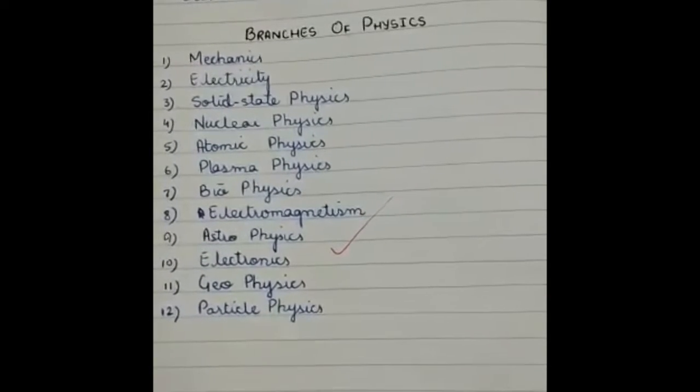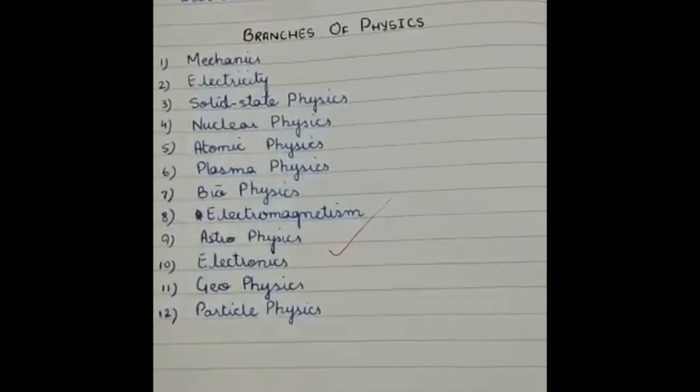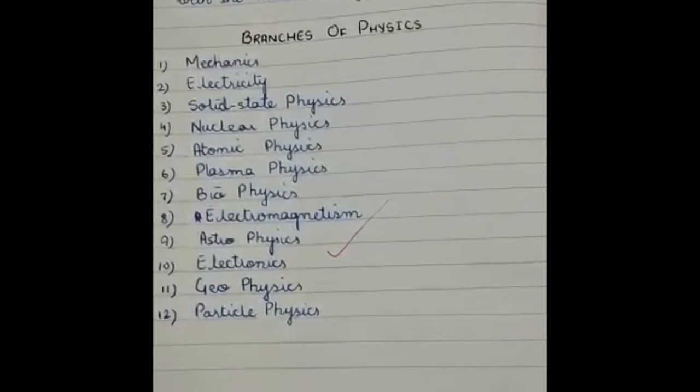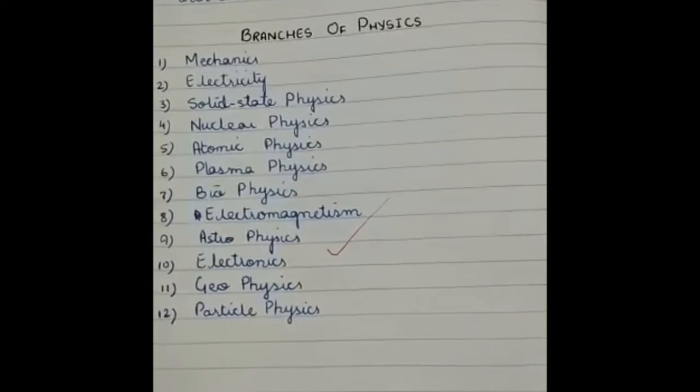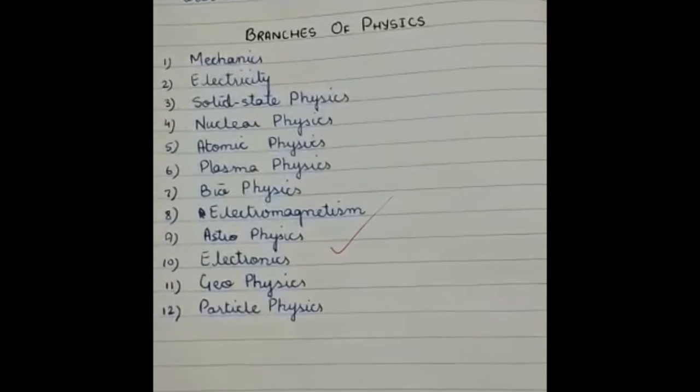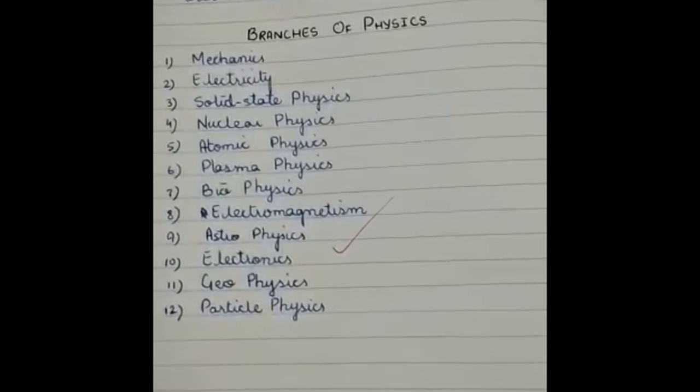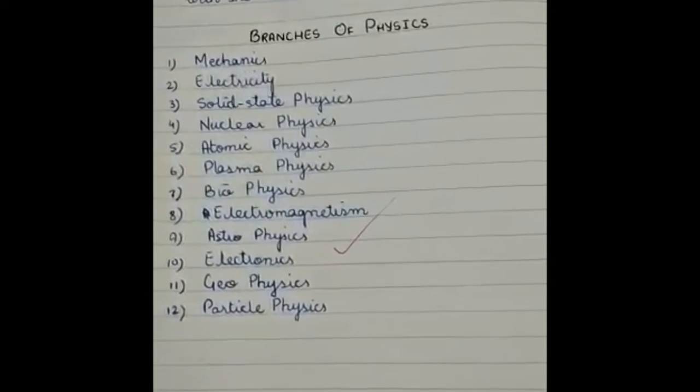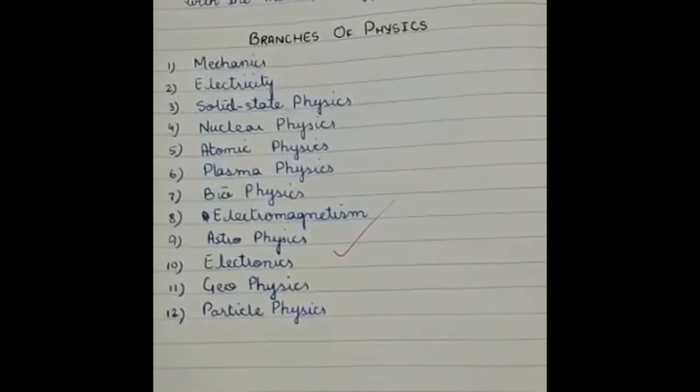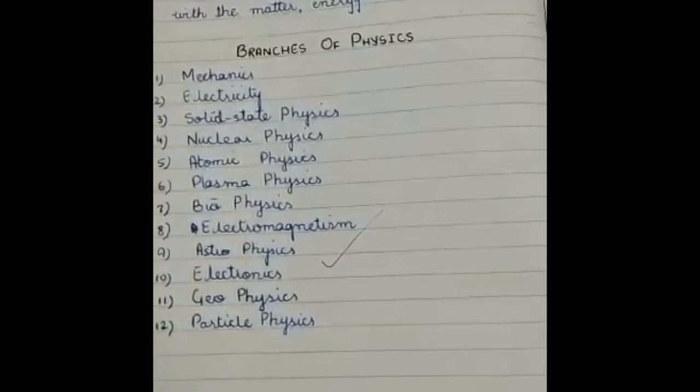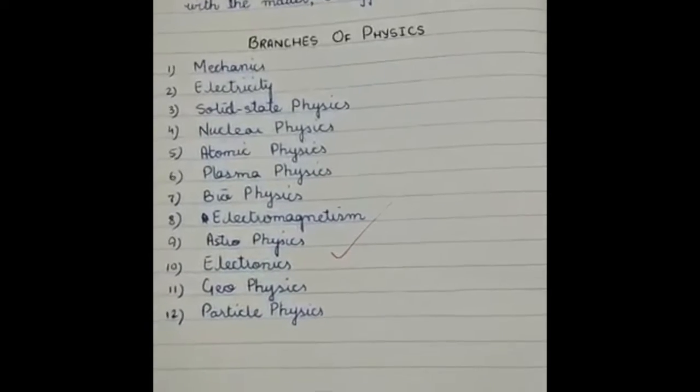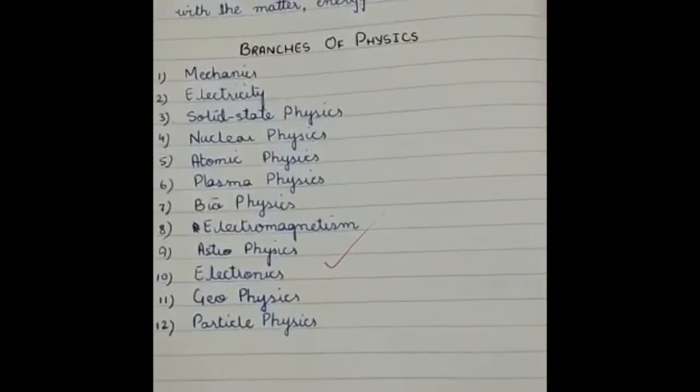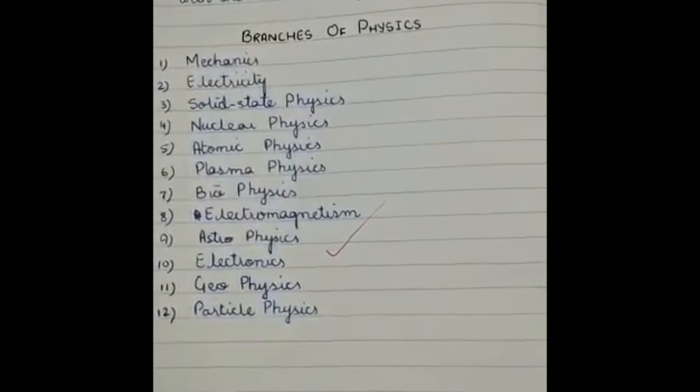So if we typically describe physics, we can say that physics is that branch of science which deals with these events that we see as well as unseen and all these events are related to matter, energy and their interaction. So now how do matter and energy interact and move along is the query of physics to be solved.